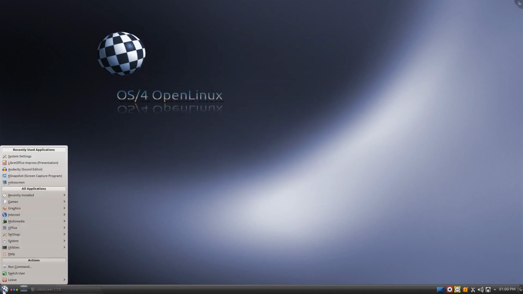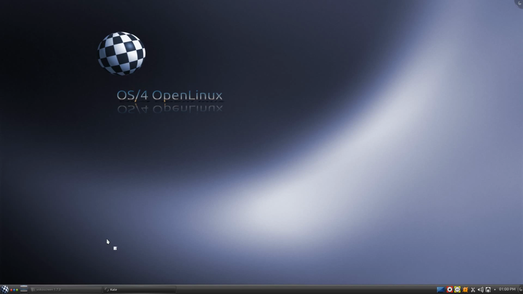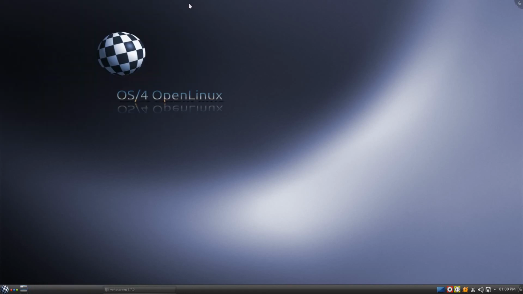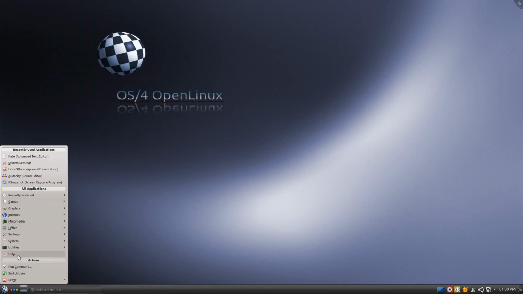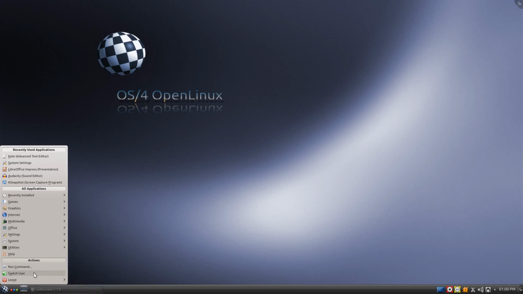That's fine. What else? Oh, utilities. Archiving tool, a backup tool, again Kate for your text editing. Have we seen Kate before? We should have. So slow, yeah, fine. It just does what it says on the tin. It does the job, it gets the job done, okay? It's just for basic text editing, alright? You've got automatic mouse click, very interesting. Excuse me, KMag, a screen magnifier. Another file manager, which is Krusader. Superkaramba for desktop widgets, and Synaptics for your touchpads, for your laptops. It does help, run commands, switch user, and leave. Leave, don't go.